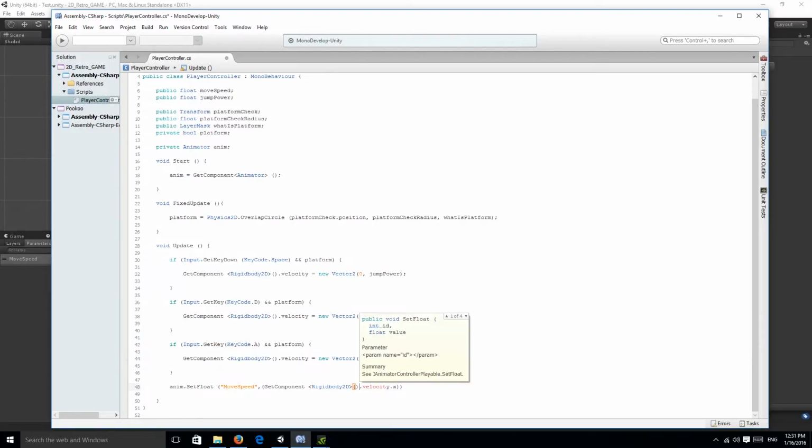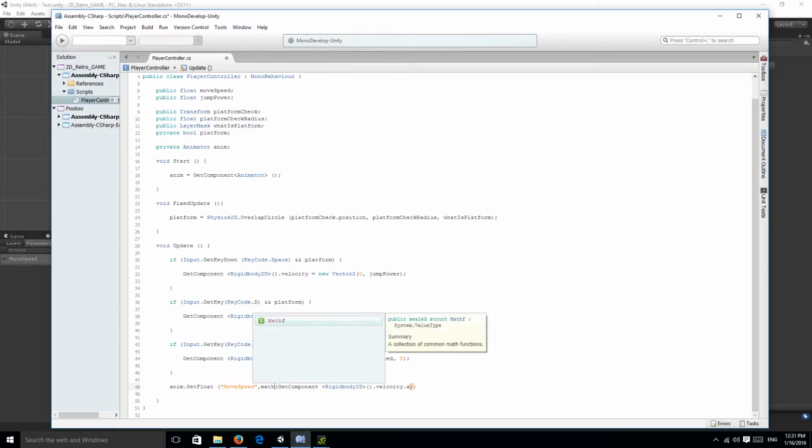I forgot the parentheses. So we're going to get a component, rigid body. And then since we don't want this, we want this to remain positive, we're going to set that to Math ABS. Now what this does is it makes everything positive, basically.